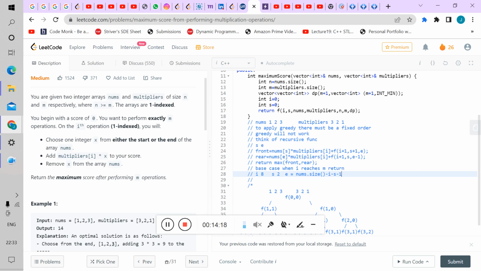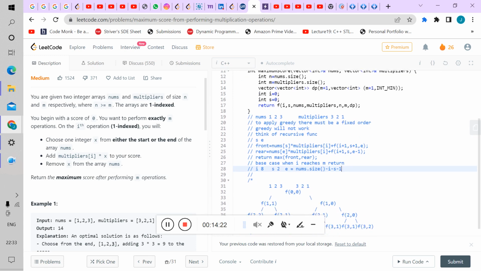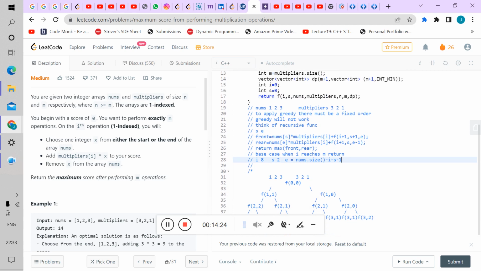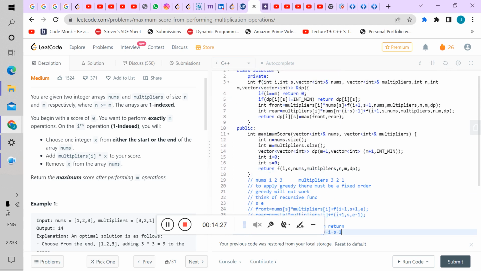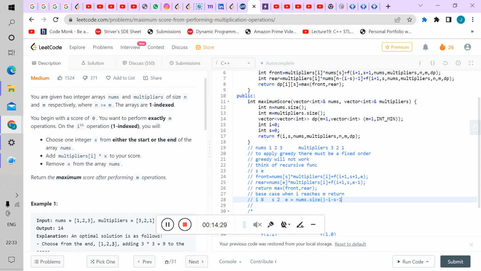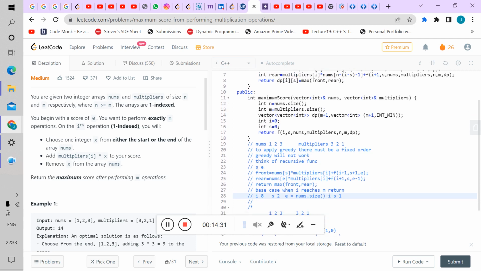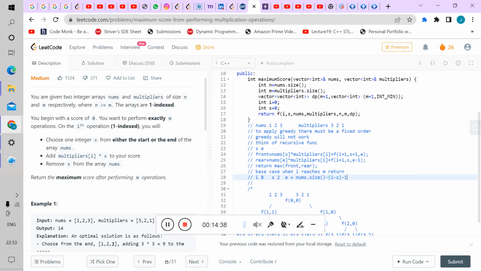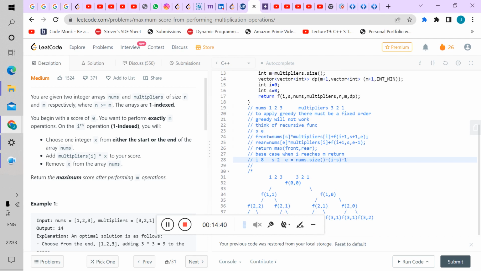So I can replace E with nums dot size minus I minus S minus 1. So this is the basic condition, and this is all about my algorithm.